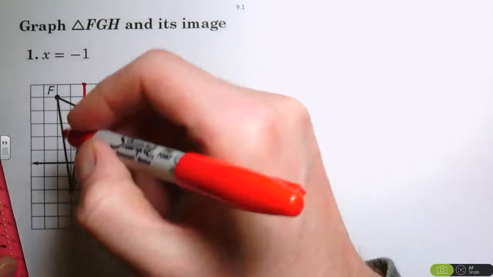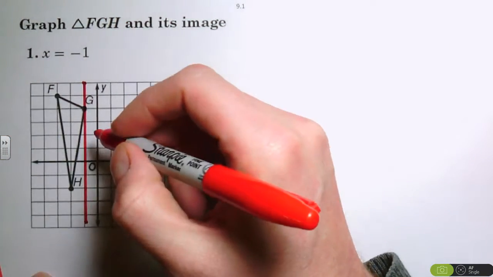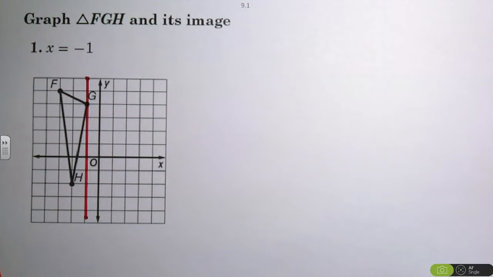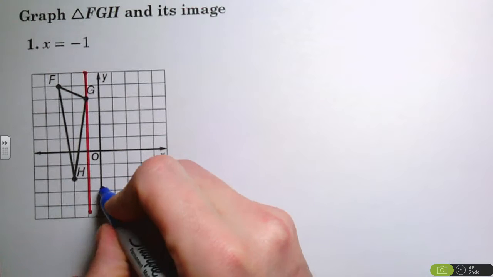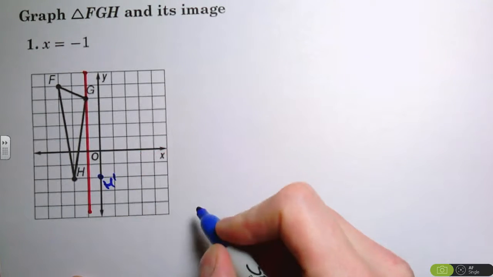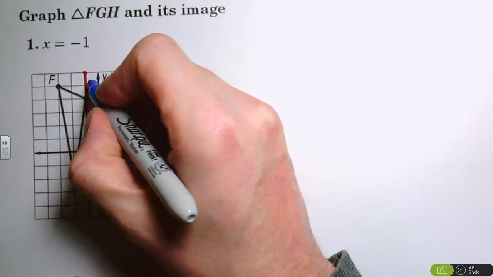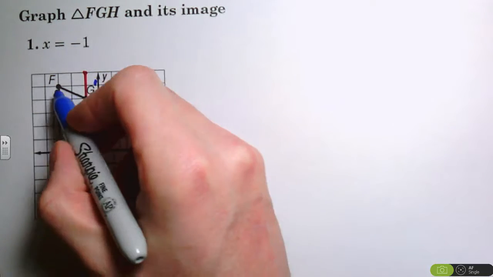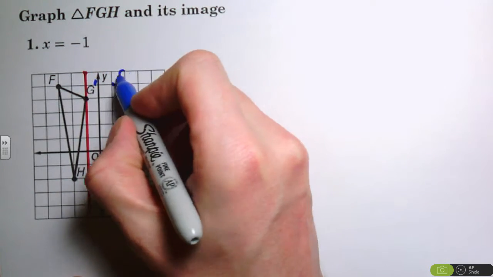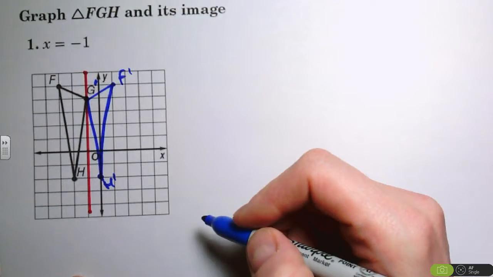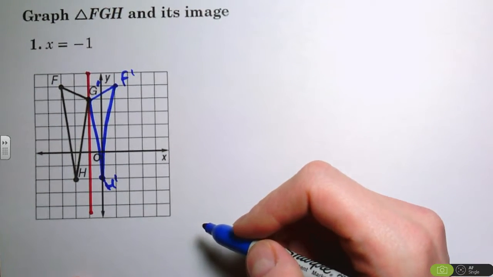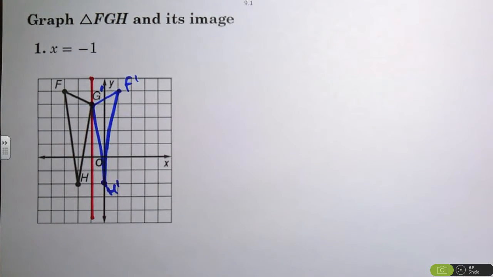like this. Okay. Now, in order for something to be a reflection across a line, it has to be equidistant from both parts of the line. So if this guy is, for instance, one away to the left, the other point is one away to the right, that's H prime. G and G prime are on the line, so they're the same point. And then F prime is 2 away on the other side. And there's our triangle. Okay, so there we go.